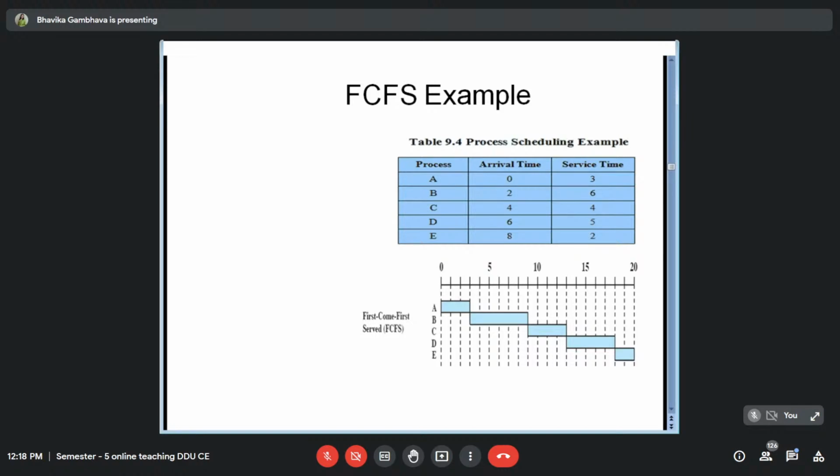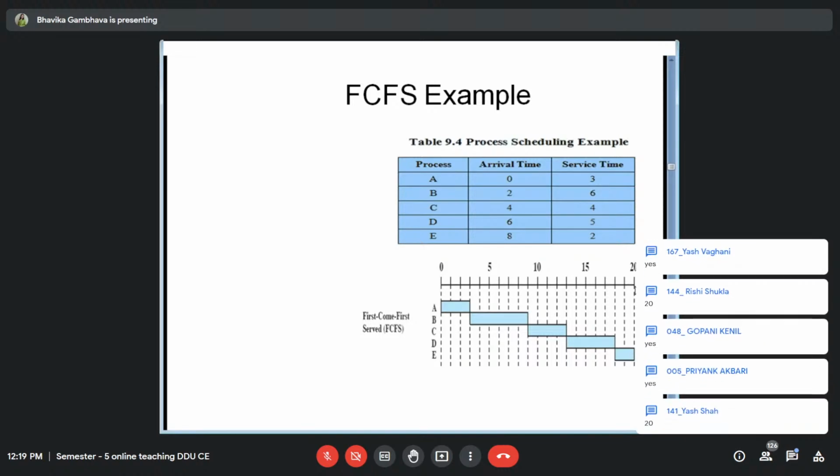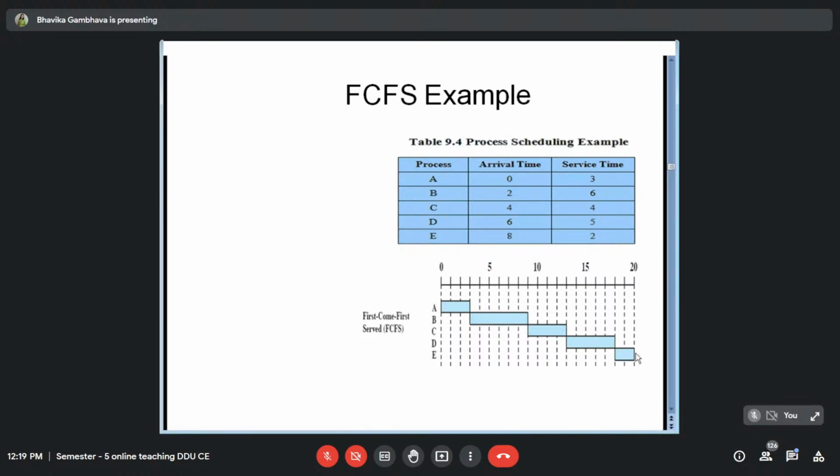So now can you answer me: if service time is this only, okay, service times are same, processes are same, but if I'm changing the arrival times, will they complete at 20 only, or that may change? They'll complete at 20 only if I change the arrival times? The first and third columns are same. I'm changing the second column, the middle column, I'm changing some of the values. Then do you think this 20 will be changed?